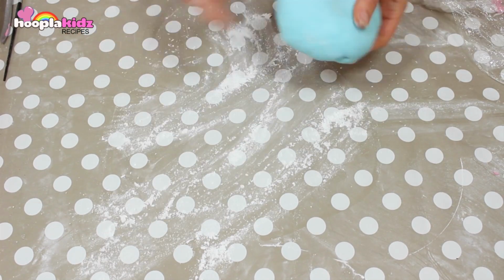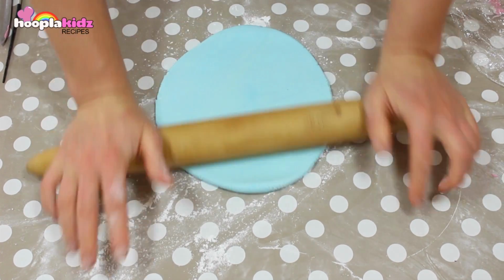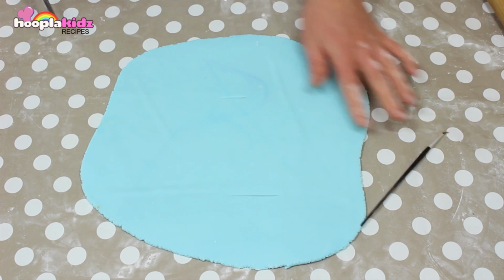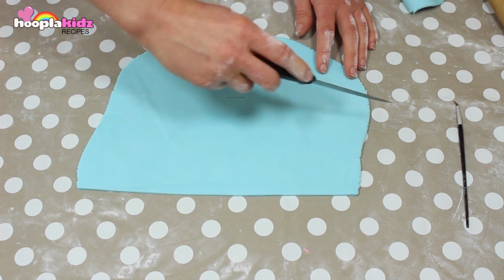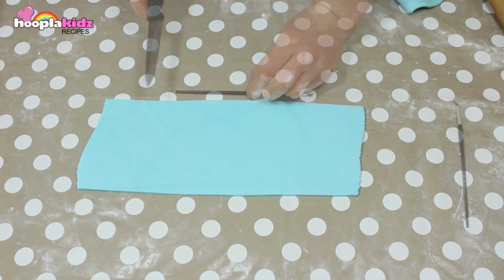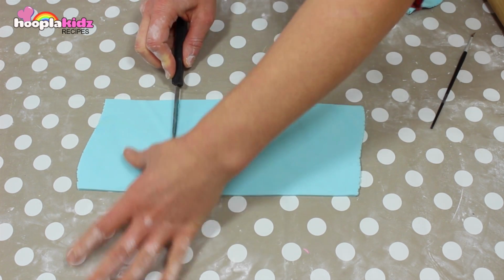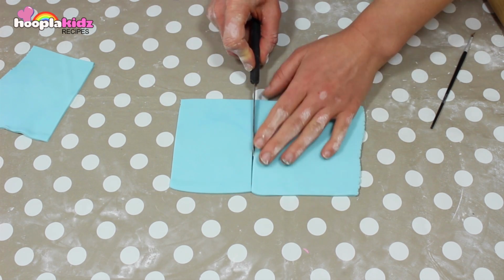Now we're going to make the windscreen. I'm making this out of light blue fondant icing, so roll it out flat. If you're unsure of the size, make an indentation before you cut. But don't forget, if you make a mistake, just roll it up into a ball and do it again. Perfect.